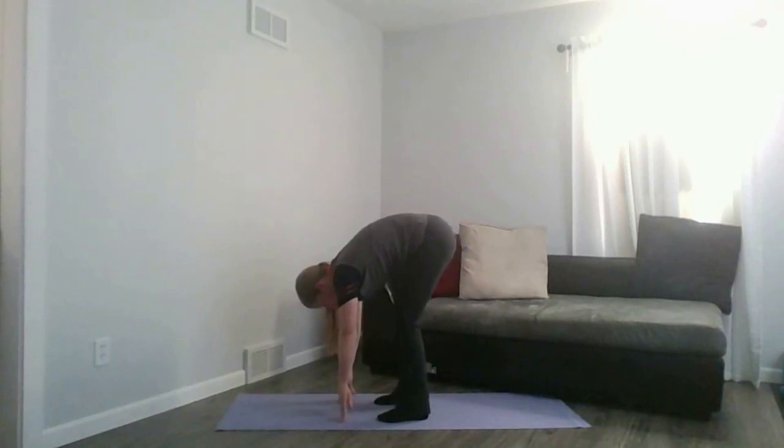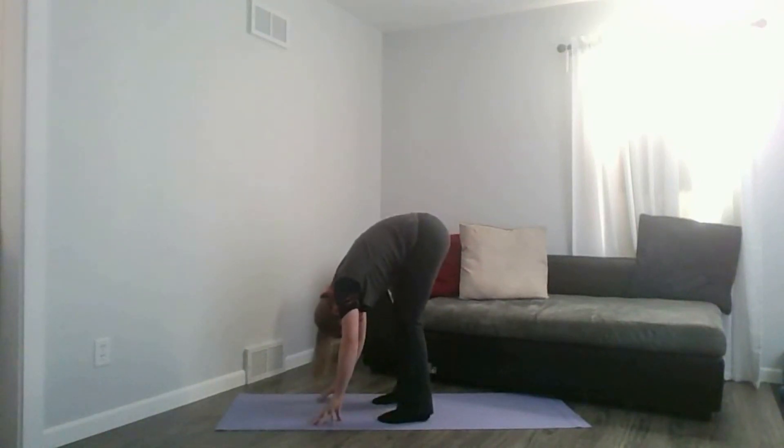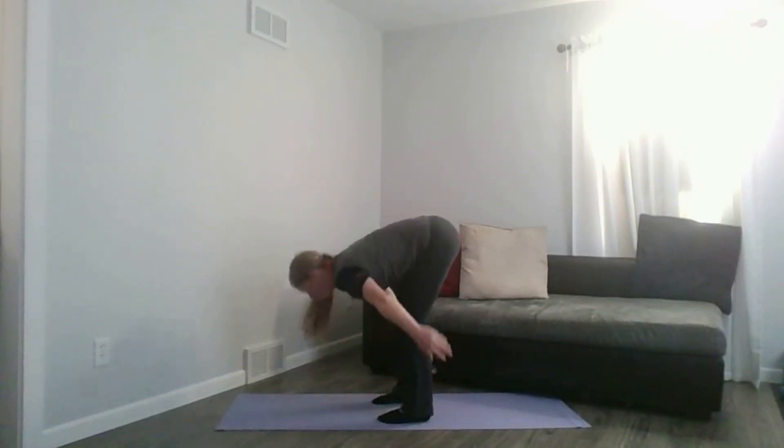You can walk your hands and feet together, placing your hands wherever they naturally fall, and we'll take a couple breaths in the forward fold. If your breath has gotten a little bit more rapid here, you can try to lengthen it once again — deep slow inhales, nice slow exhales. On your next inhale we'll press through the feet, sweep the arms up, come to stand, and exhale to bring your hands together at your heart.